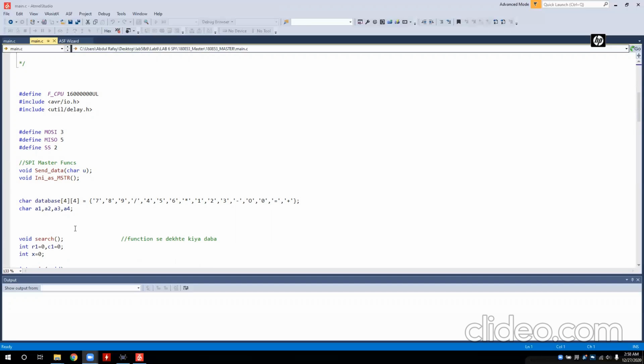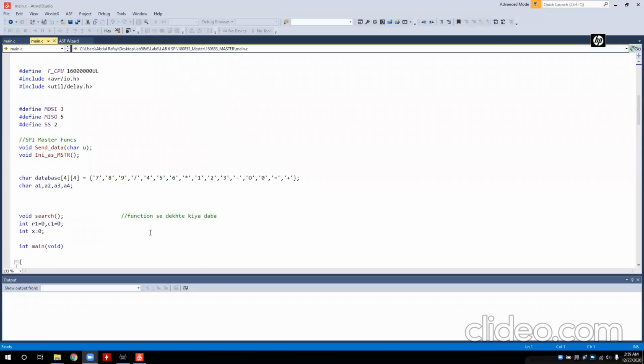These are the rows and column lines that are being checked. Here we are setting what is pressed on the hex keypad. R1 is row 1 and C1 is column 1.